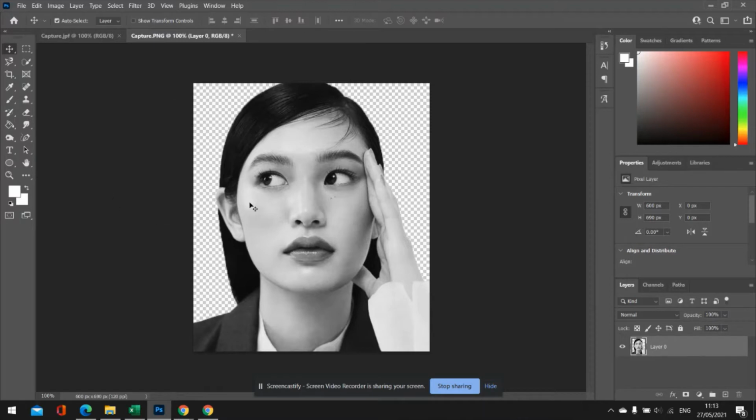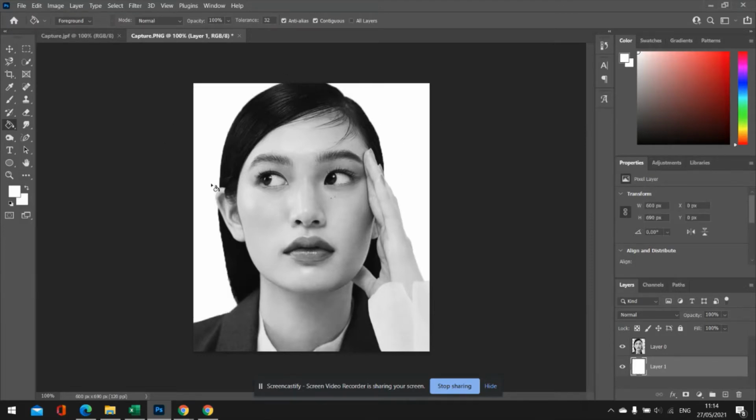The next thing we want to do is add another layer. So you can go to the bottom here and just click and it'll pick up another layer. You're going to drag that underneath your photo layer, and we need to create a background colour. So you're just going to go to the paint bucket tool, making sure that your colour picker is on white, and just click into that background and we can see that's picked up there.